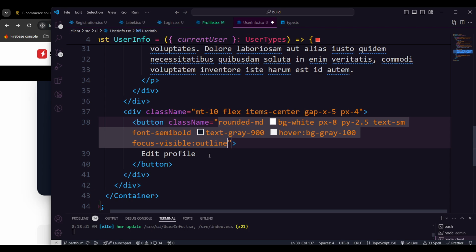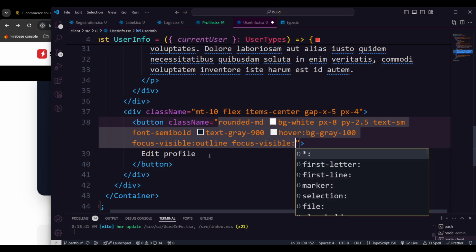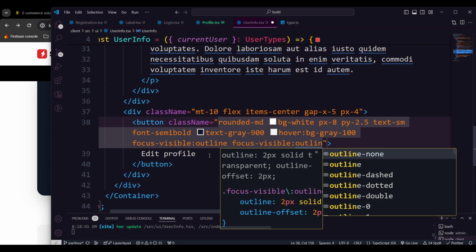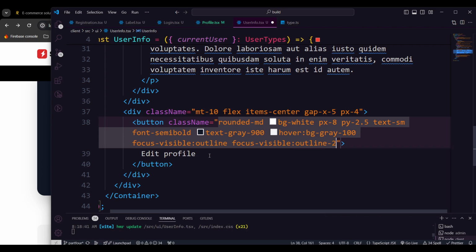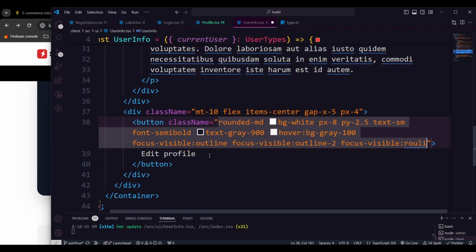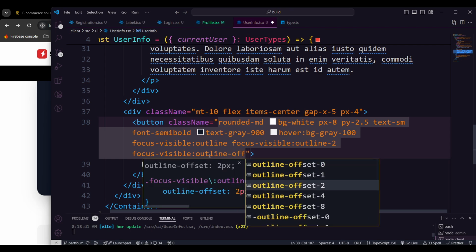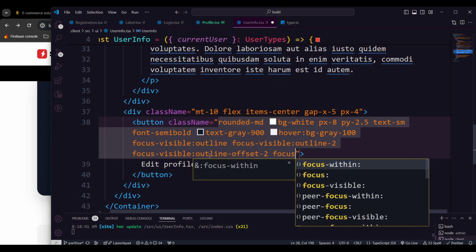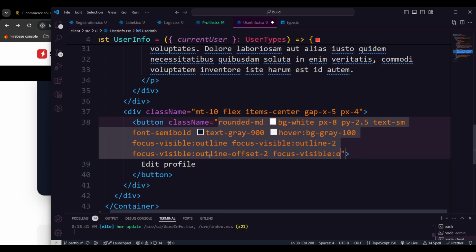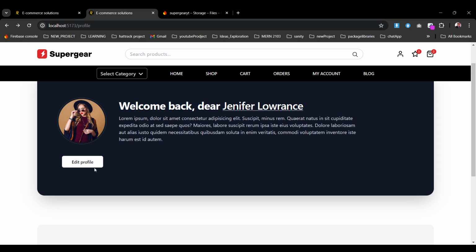So let's make outline, and then focus visible, that outline should be 2, and also focus visible, we're gonna make outline offset, outline offset should be 2, and focus visible, that outline should be sky, as you see.